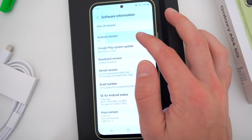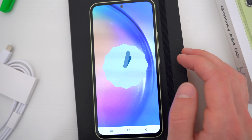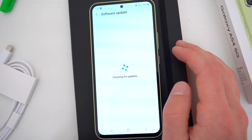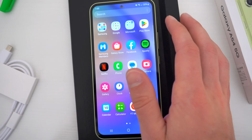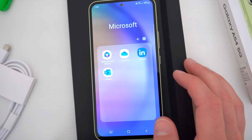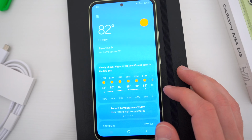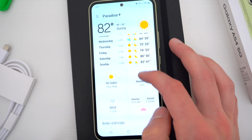First off, this phone ships with Android 13 and Samsung's One UI 5.1 update, so it is an up-to-date software experience out of the box on par with the latest flagships. On top of that, Samsung promises 4 years of major Android updates for this phone and 5 years of security patches. You might recognize that as the same number of updates and years of support as the S-series phones get. And this is another reason why this A-series device is an incredible value.